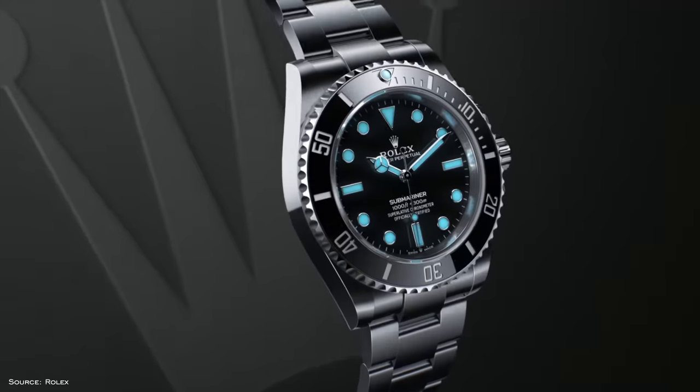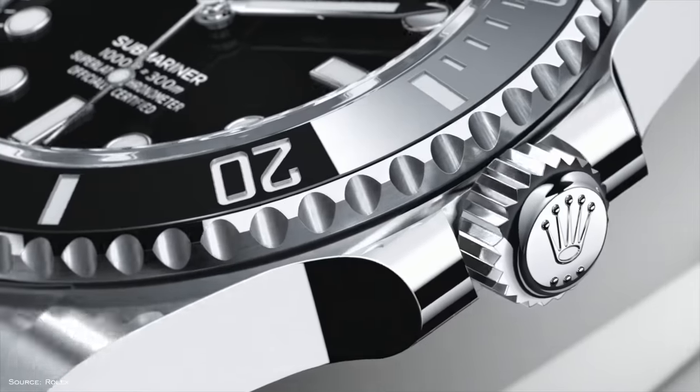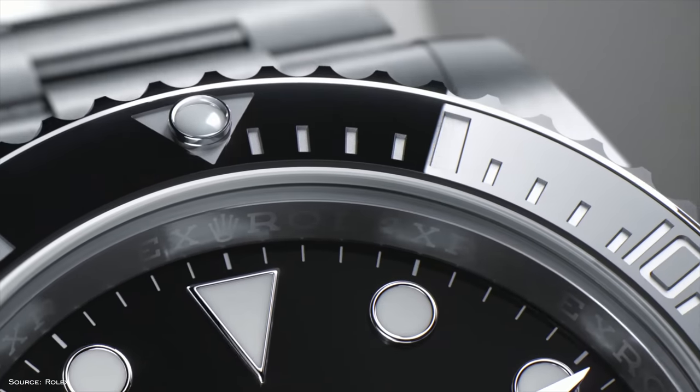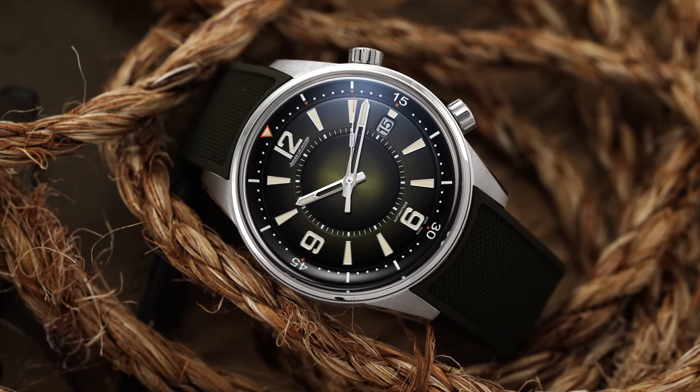Part of how I'm judging this is by looking at where there's a large discrepancy. Take Rolex as an example — many people will say all Rolex models are not underrated, but if there is a discrepancy from the Submariner to another collection, I think that's fair play. I'm going to pick one watch from each brand, and this will also come down to some of my subjective opinion.